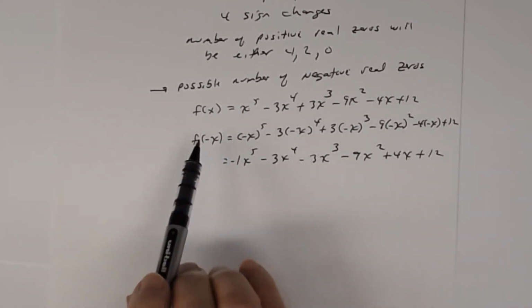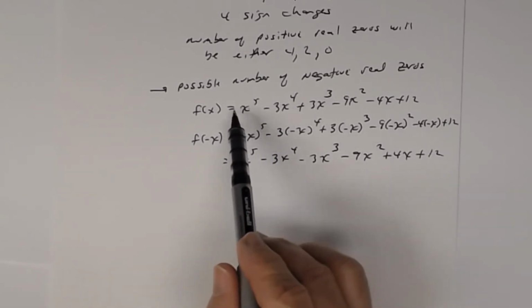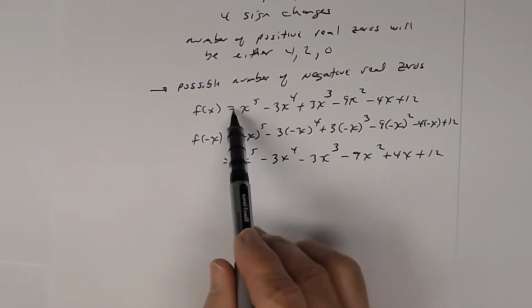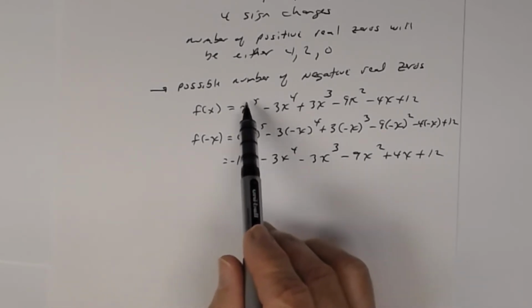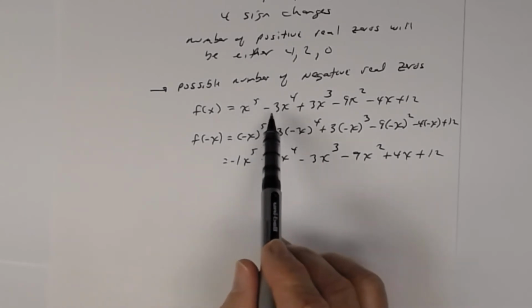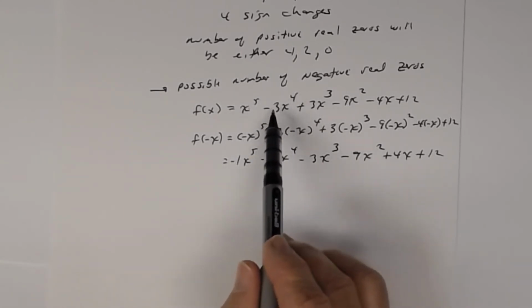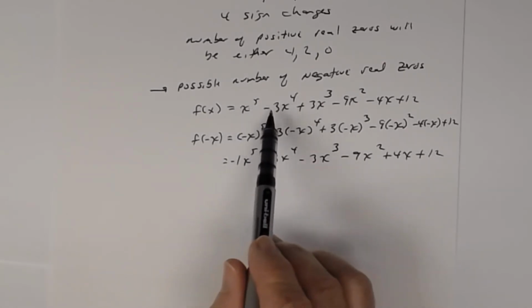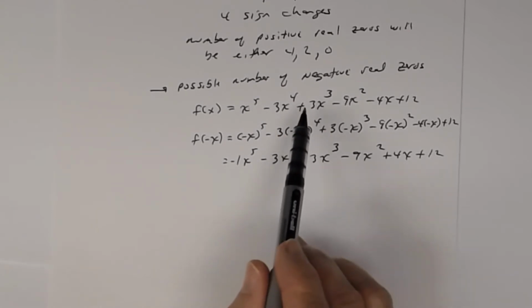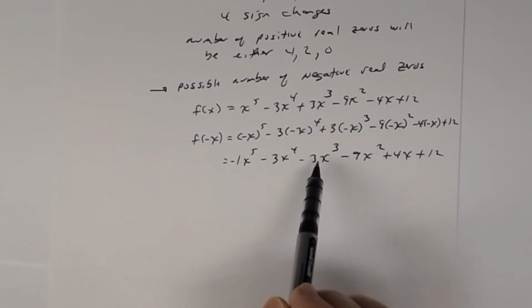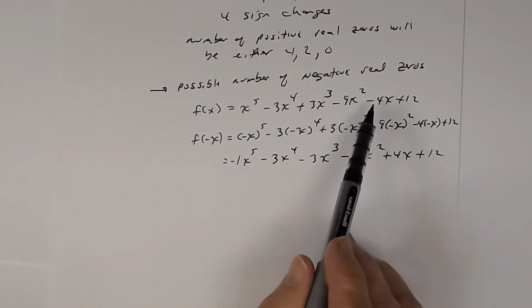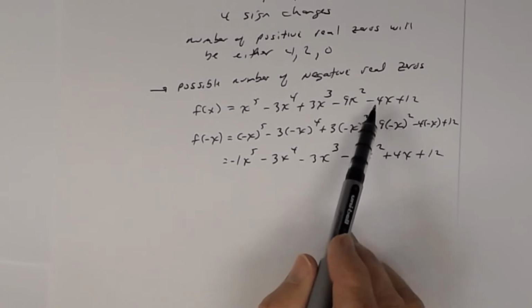So remember our discussion. When you're finding f of negative x, and you go back to f of x, only the coefficients of the terms with the odd exponent change. The coefficients of the terms with the even exponent stay the same. So look, 1 became negative 1. 3 became negative 3. Negative 9, see x squared, negative 9 stayed negative 9. X to the first, 1's odd, so negative 4 becomes positive 4, and your constant never changes.